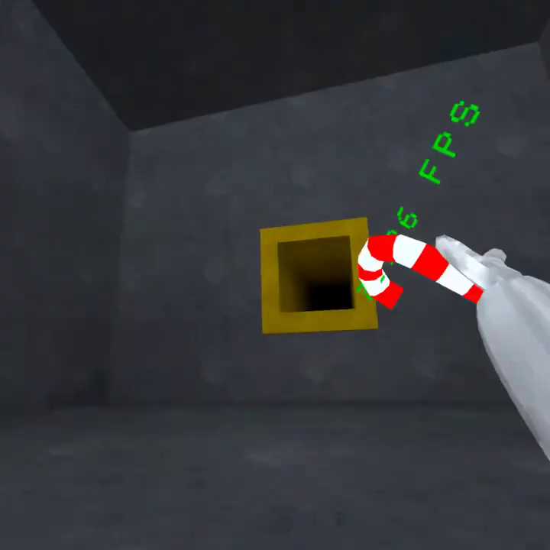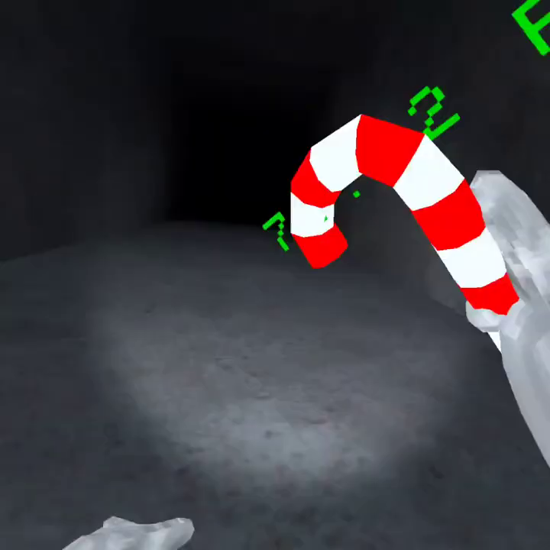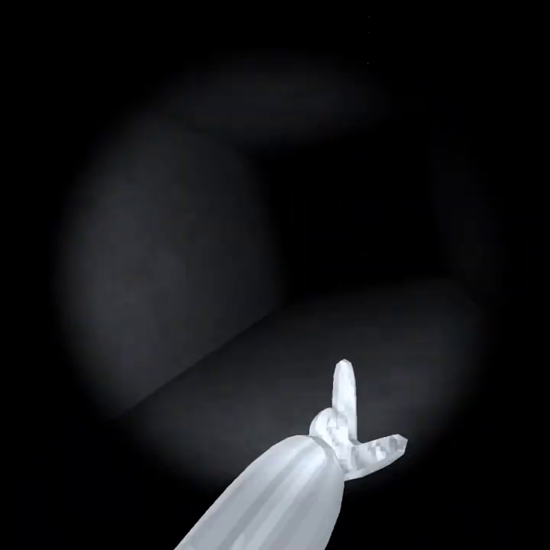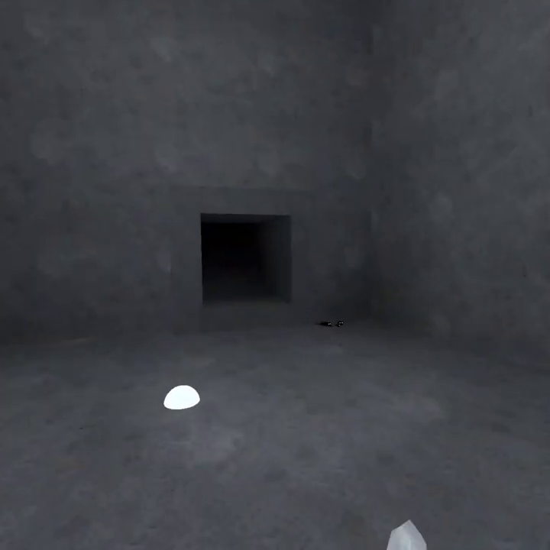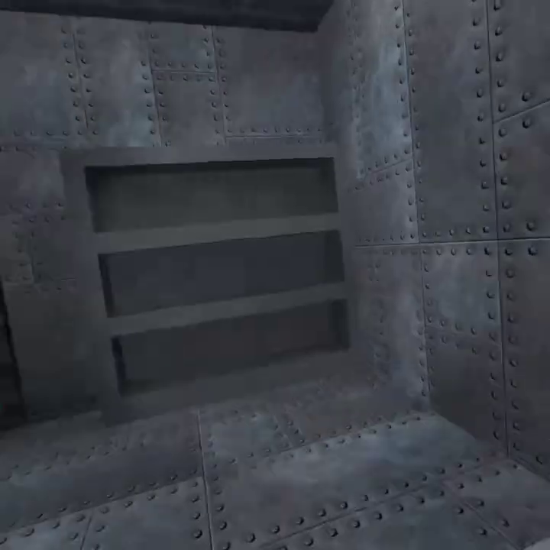This one right here. Just go this way. I forgot the one. I don't really know where the one in level 5 is. So, 6. 6 is right next to Jimmy's room. In here. Behind this computer.